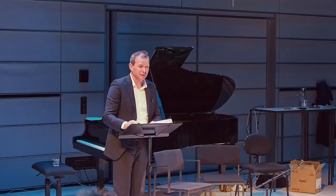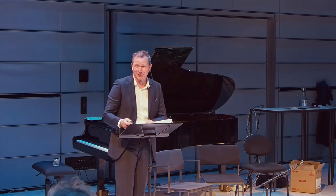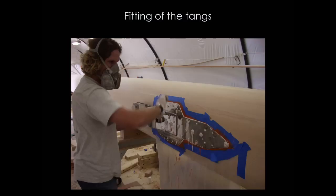An important thing when putting a mast together is what you do underneath the fittings and hardware. A lot of older masts fail because someone put two-component jelly underneath the hardware, locking in moisture — and that's exactly where the mast is going to break. The decision was: do it like the man who did it a hundred times before. Red lead. You can't buy red lead — go on the internet, find the recipe, mix it, and don't tell your mum. I still believe that is the right recipe.